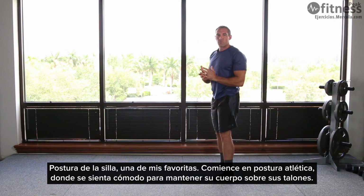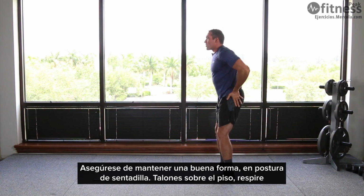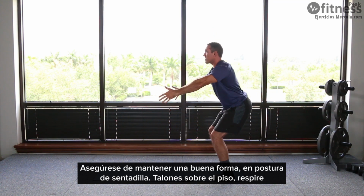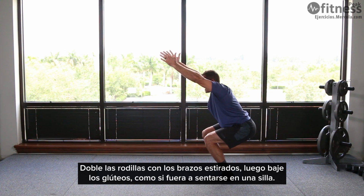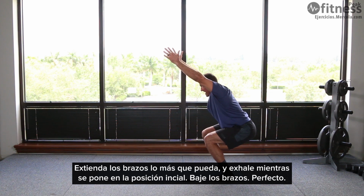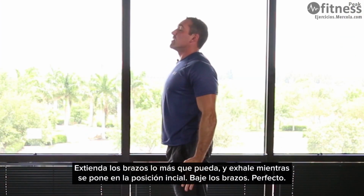Beautiful. Chair pose, one of my personal favorites. Take an athletic stance wherever you're comfortable to keep your weight on your heels. Make sure you keep good form, proper squat stance, heels down, take a breath in. Bend the knees and reach the arms high. Let your butt sink down and back like you're going to sit down in a chair. Reach a little higher if you can. And exhale as you stand, bring the arms down.